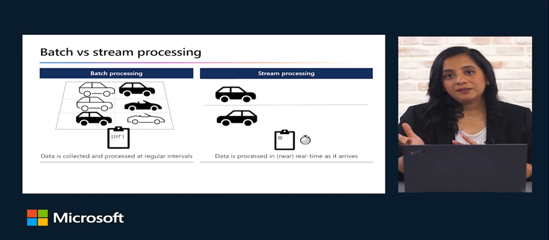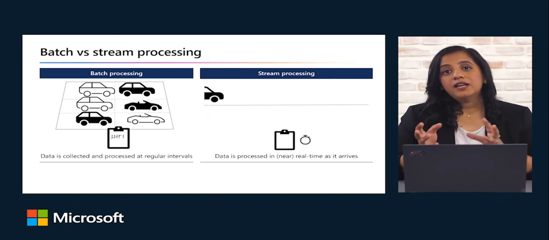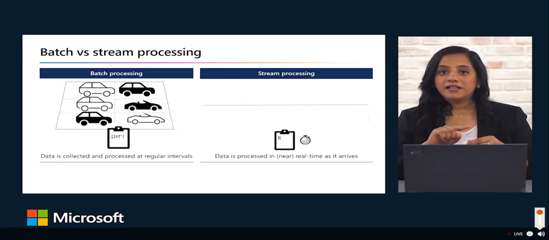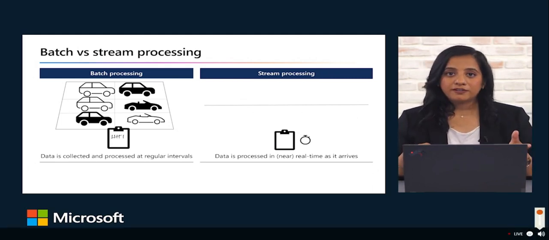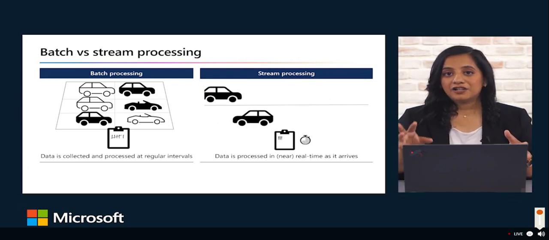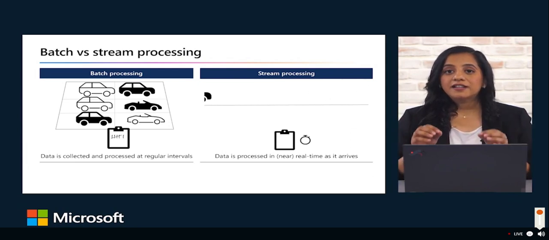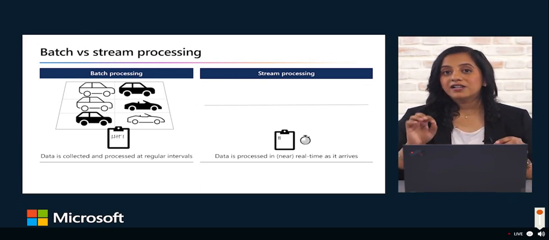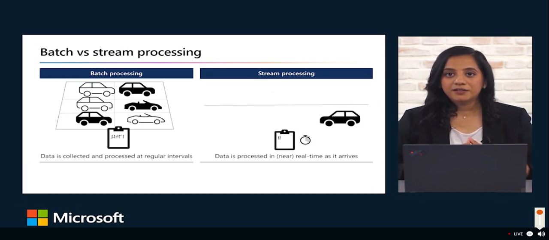Understand stream processing, the other way, in which each new piece of data is processed when it arrives. Unlike batch processing, there is no waiting until the next batch processing interval. Data is processed as individual units in real time, rather than being processed a batch at a time.